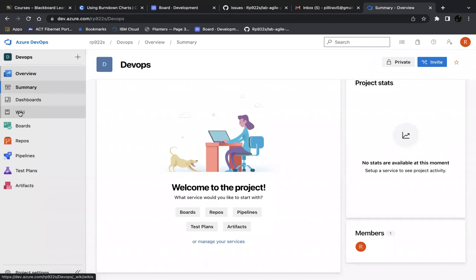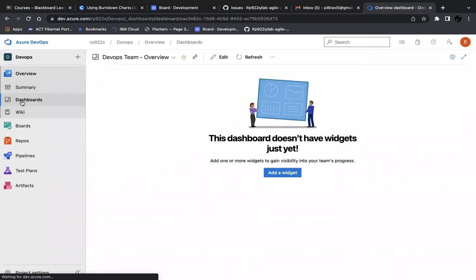Let's go to the dashboards. The dashboard feature of Azure DevOps is also very popular, I would say. It is popular because project management comes into the picture, which is a very near concept to DevOps. Whenever we have a daily or weekly meeting and want to demo whatever work we have done to the client or the internal team, we use a dashboard view to show them the work progress.